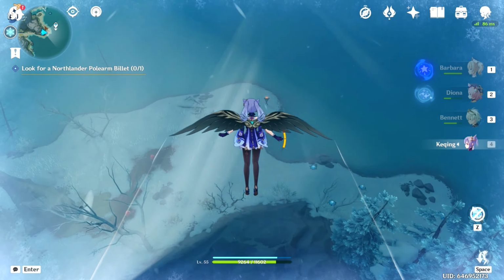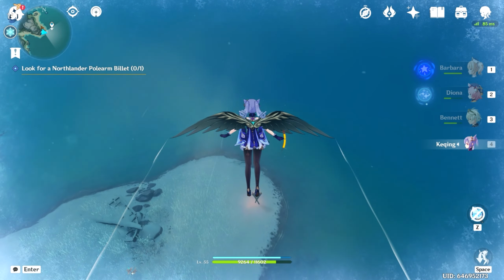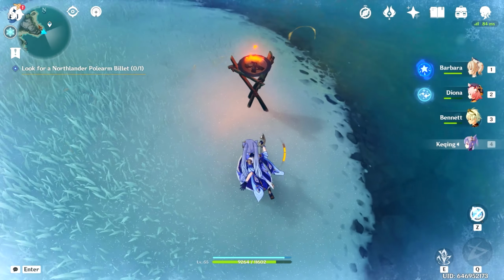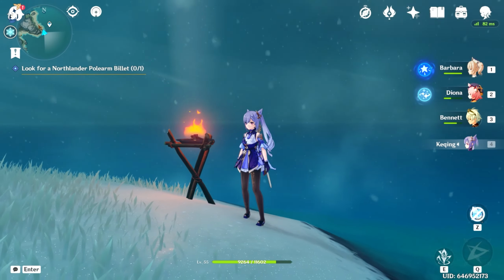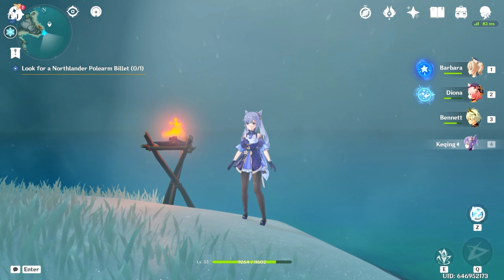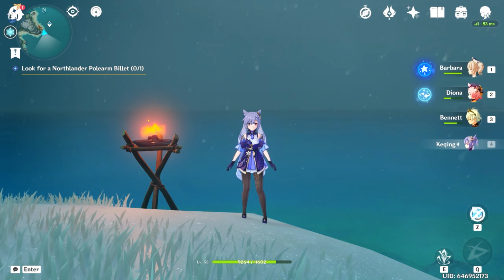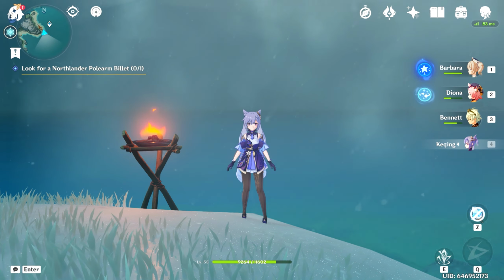So we're going to come back over here to our nice warming fire. And chill out of the fire. And there you have it. We now have all of the dragon teeth. So thanks all for watching. We'll see you in the next one where we go get our Northlander polearm billet.